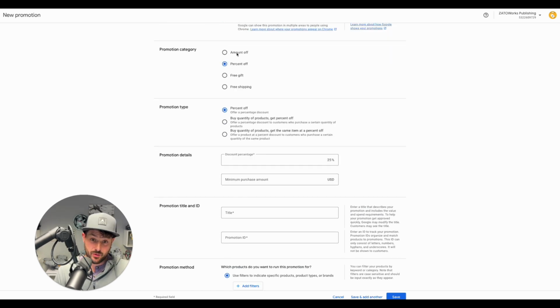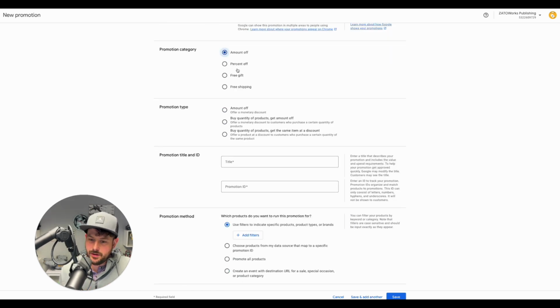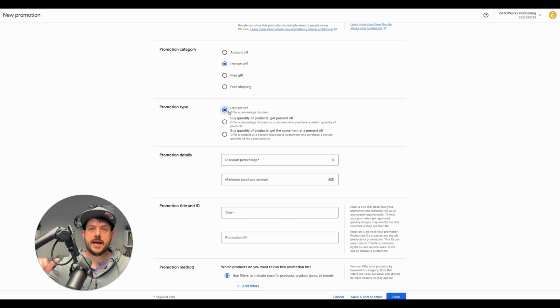So if we get into some of the other types of promotions, amount off, % off, and that's typically more what it is. One of the things to be aware of, let's say you want a specific revenue dollar amount. So let's say that your company has a sale where you're like, buy at least $100 worth of things for the purchase amount, and then you'll get a % off. You can actually add that.